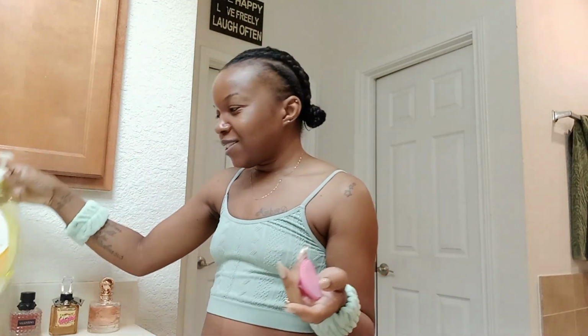I started using this maybe 15 years ago. For me, it's like a facial cleanser and a makeup remover. I can get in and go in everywhere. And this was before a lot of cleansers were sensitive skin ready. Like I said, I've been having issues with my skin for damn near 20 years. So 15 years ago, when I first started using this, there were not a lot of cleansers where you could go in the eye area and get everything off without it really irritating your eyes. So I just started using baby shampoo, and it's worked for me ever since. And I still use it.